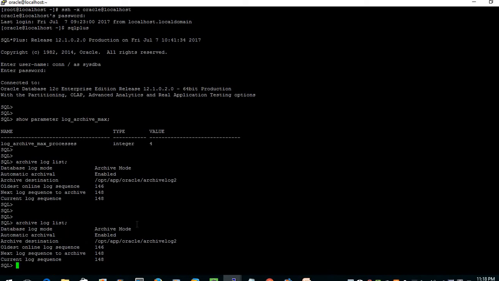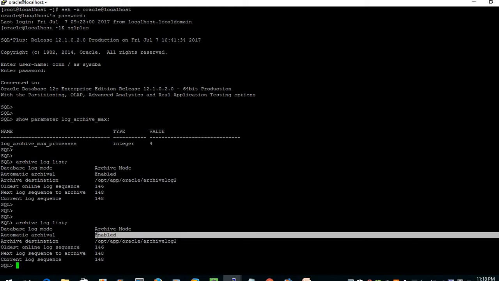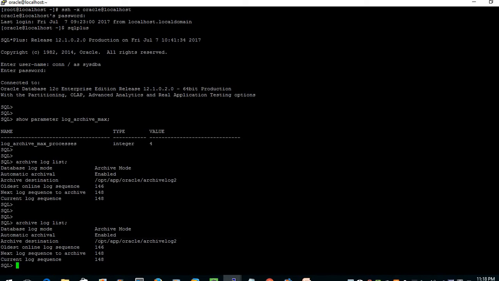There is a very basic process through which we can change our database to archive mode. Right now it's enabled, and the location where the archive logs are generating is /opt/app/oracle/archive log 2, and the current log sequence is 148.